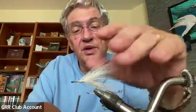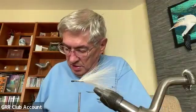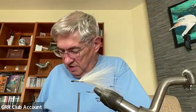Now, if you wanted to put a lateral line on this pattern, you could probably do that by putting another darker color of bucktail in, which I've done on one of the flies before I put the top on. So that's more like the belly of the fly. And let's just do one that's got a little bit of brown in here to give it a little bit of contrast in the middle of all the white.